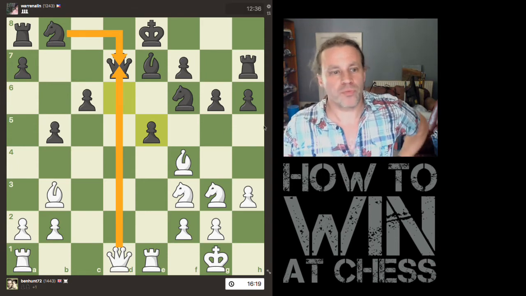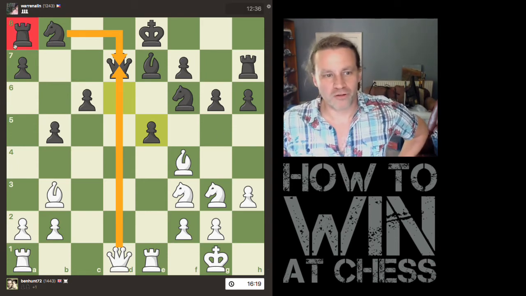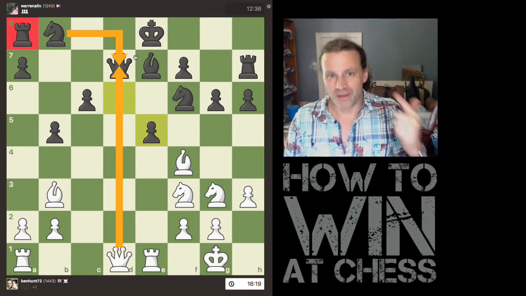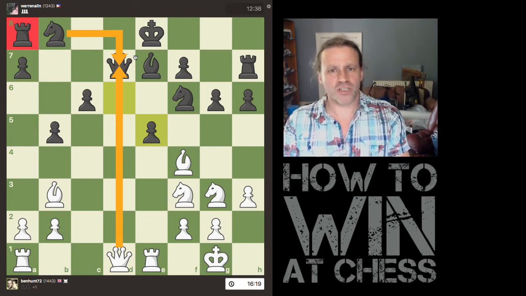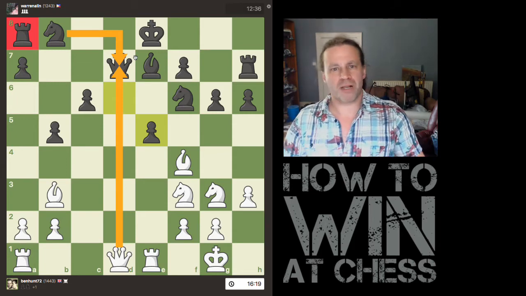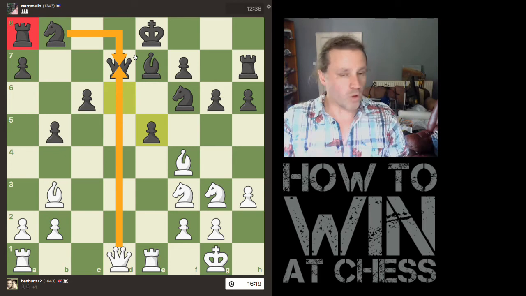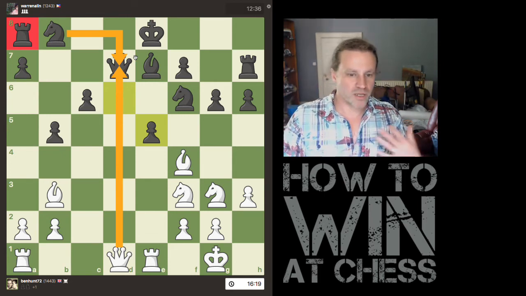What's more, he opens up the back rank for his rook on a8. That's two benefits for black. Have I benefited in any way from exchanging queens? Not really. So that is a move that would play straight into my opponent's hands. It would allow my opponent to do what he wants to do. So I'm not going to do that. So we think about other moves.